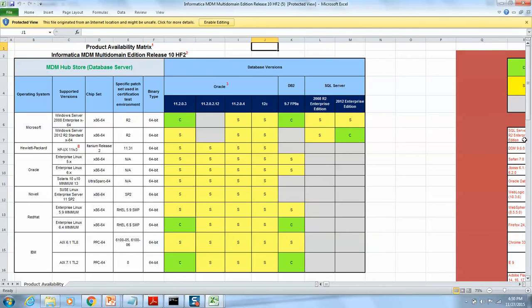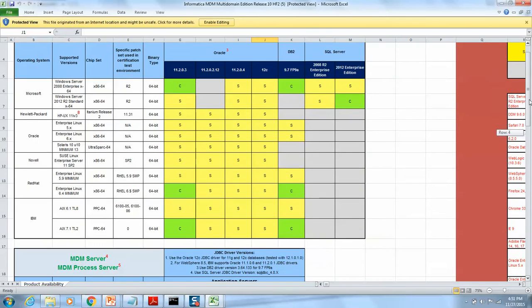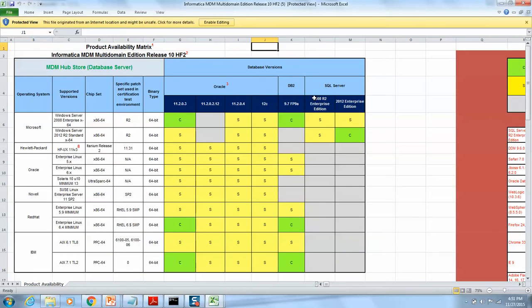The first one is to identify the right JDK version. Please remember to download one of the JDK versions supported by your Informatica MDM version. In our MDM 10 scenario, I'd like to download 1.7.45. Please do not download 1.8. Restrict your temptations and stick with 1.7. The second one is your database version. You can choose Oracle DB or SQL Server based on your preference. In this case, I have preferred Oracle, so I'm going to use 11g R2.